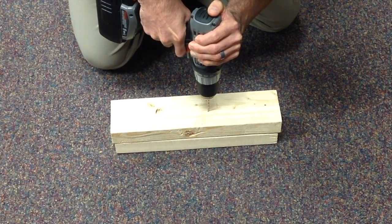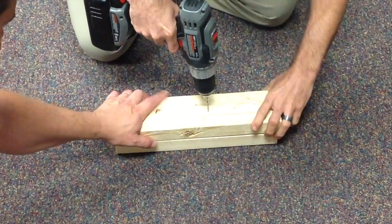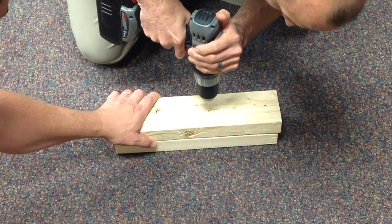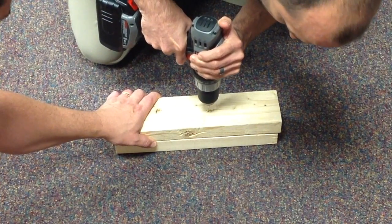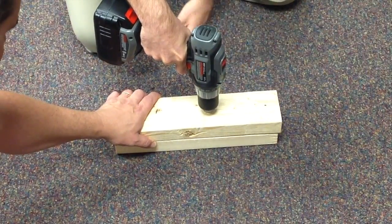In this case, I'm getting a little nervous because I'm scared my wood's going to start flying around too. So, Mr. King, would you grab that? Thank you. Start slow, and then once you get a little hole, you can drill it all the way in, pushing. It's all the way in at this point, so I'm set.